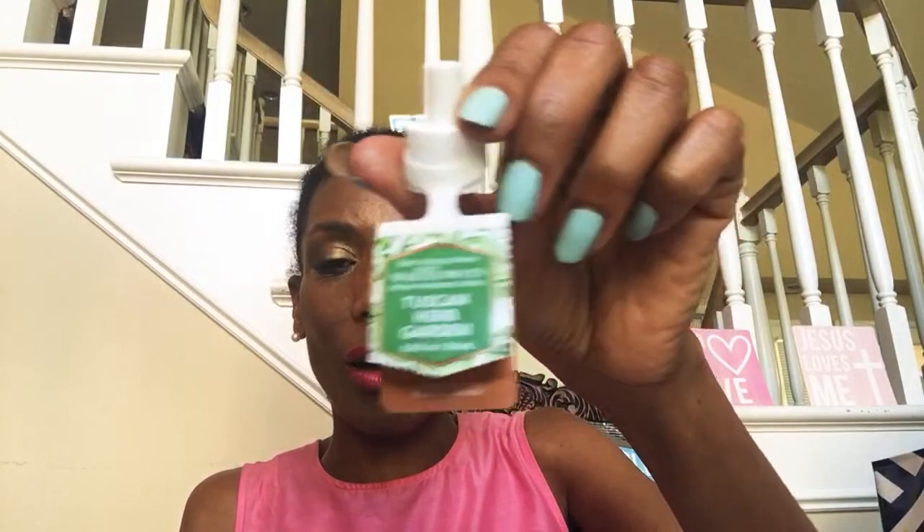So I'm going to start with the things I never get to talk about while I'm actually using them. I just put two brand new wallflowers in the wall. This is Tuscan Herb — I got it during the SAS sale. It is Tuscan Lemon Tree, Crushed Basil, and White Sage Leaf. The lemon tree in this really smells like a lime to me. I just put this in my bathroom — it's a light scent, not heavy, and it's perfect for the bathroom.